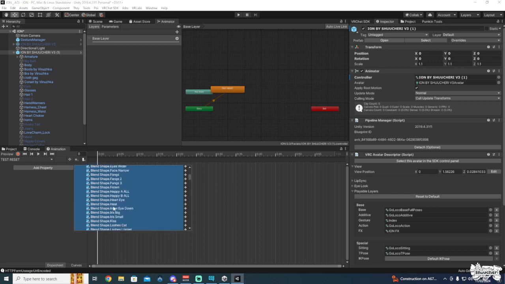Okay, so once we've selected all of these, I'm just going to go through and uncheck anything which affects the body and not the face. So a lot of things will have sliders to add squish to the thighs if you're wearing thigh highs, or to increase or decrease the shape of the body. So we're going to uncheck those because we don't want them to reset if we're using a facial expression. So I'm just going to go through and find them.